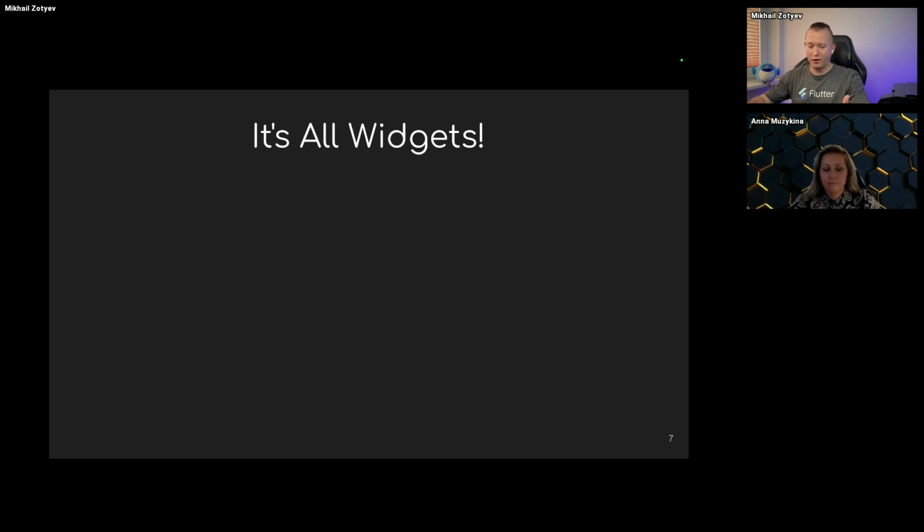Even if we already know from the previous slide that not everything is a widget, it's still a central class in the Flutter framework, because we can create our own elements, our own render objects, and so on. But what's important, we will never work with them directly. To work with them, we anyway need to work with a widget.